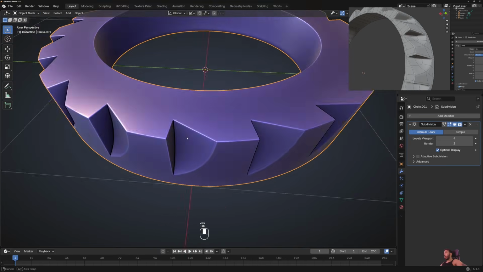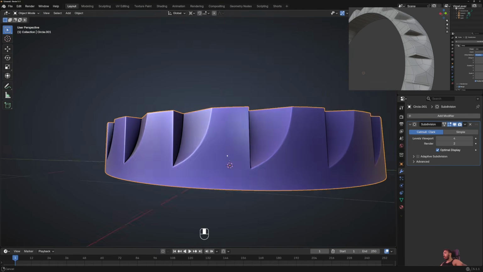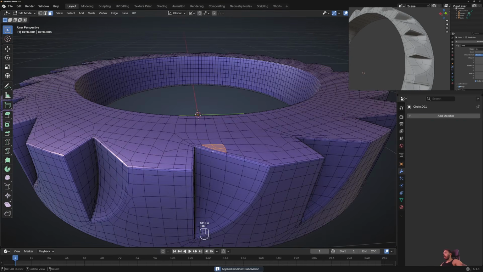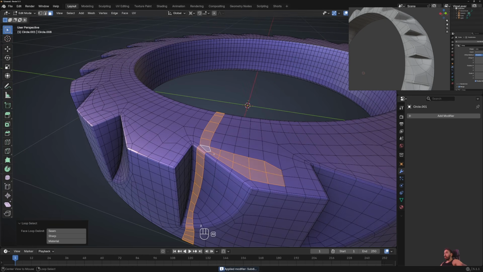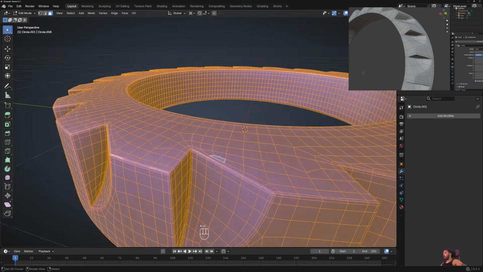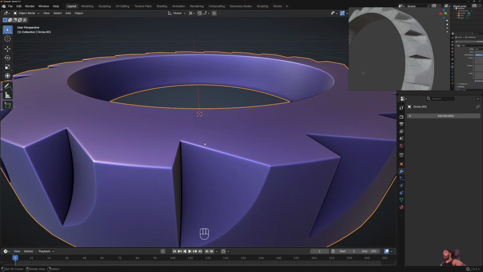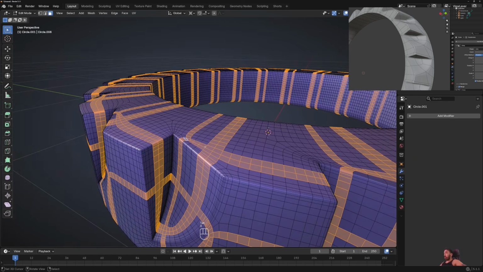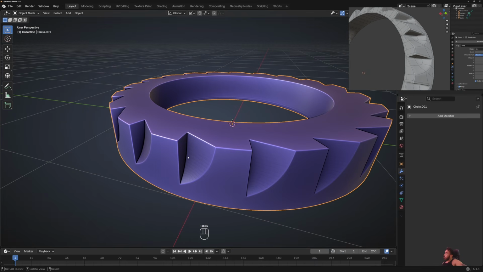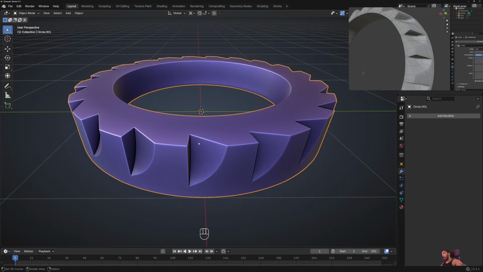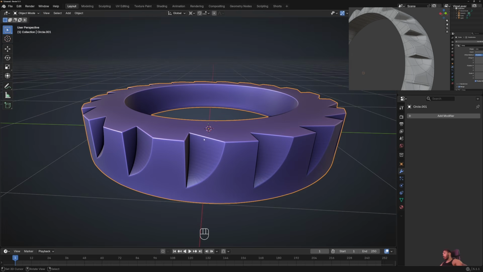We do got a couple of triangles, but they're really not causing us any issues at all. If you apply the subdivision surface modifier, those triangles get turned into quads. The only problem is that now your loop flow is a little bit off, so Thomas Colin wouldn't be too proud of us in this situation. But in Aryan 3D philosophy, I don't really care if our loops are all messed up. The shape looks pretty nice. We got quads only, so it's not bothering me at all. I'd like to see if Thomas Colin can pull this off without having busted up edge loops like we do. But in any case, that's how you create this shape right here.